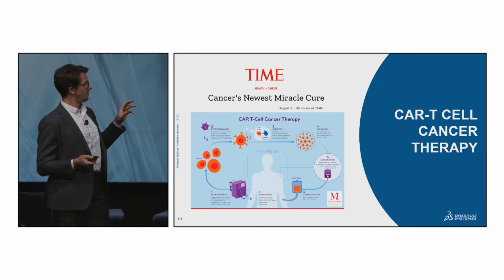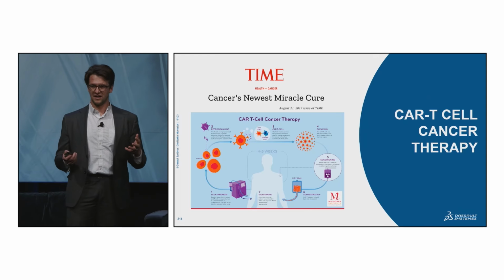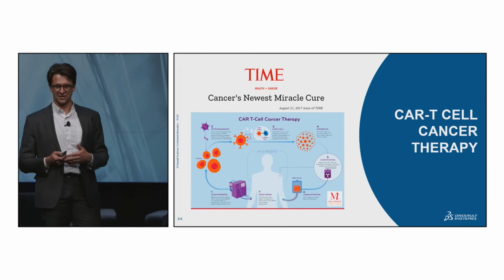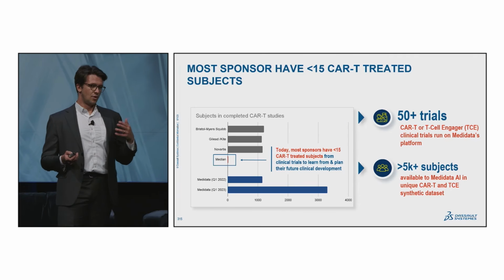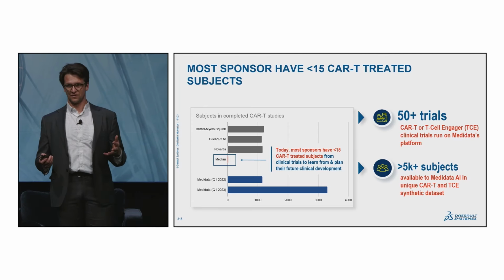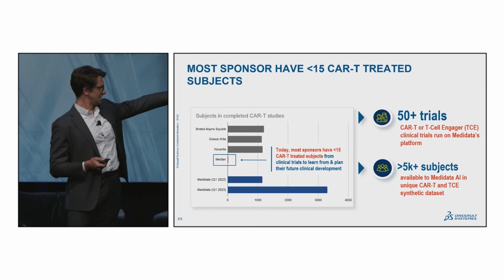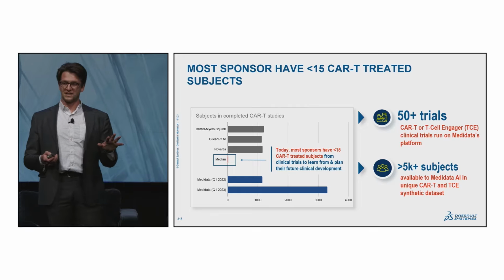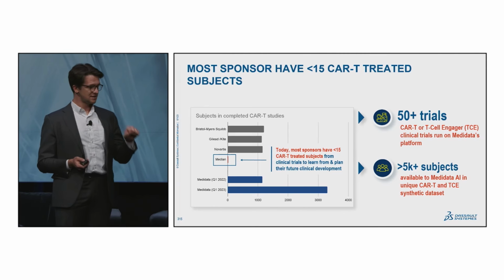So about 5 years ago, we started focusing on CAR T cell therapy for cancer. This is a very expensive personalized medicine for cancer. The reason we focused here is because we realized that most of the companies that were developing these cell therapies had very little information from humans on which to develop those drugs. And so at the time, this slide I think is a bit dated, but it's from 2022. Most of the companies that were out there that were in the clinical stage had data on less than 15 patients.